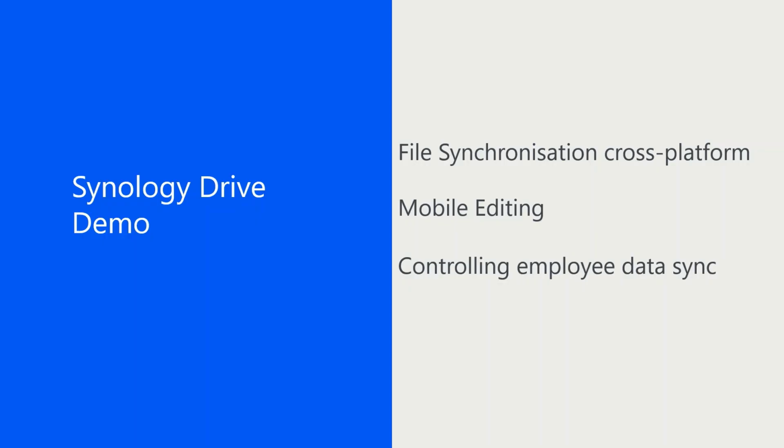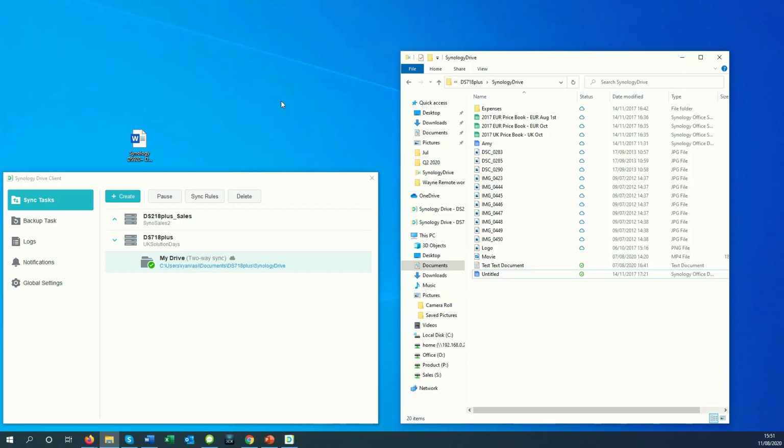So now I'm going to demonstrate two demos of Synology Drive, of things that they can do. So file synchronization cross-platform is going to be shown, where I'll demonstrate uploading a file from the home computer to the Synology NAS and then further edit this file in a mobile app. And then afterwards, I'm going to demonstrate to you how you can exclude users from uploading certain files.